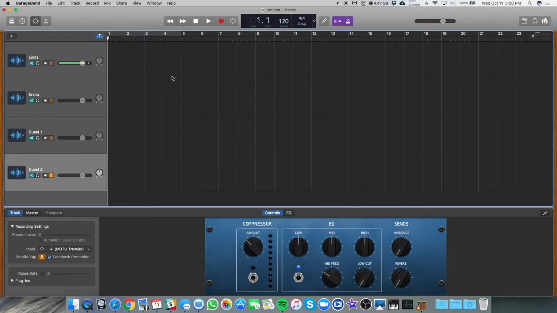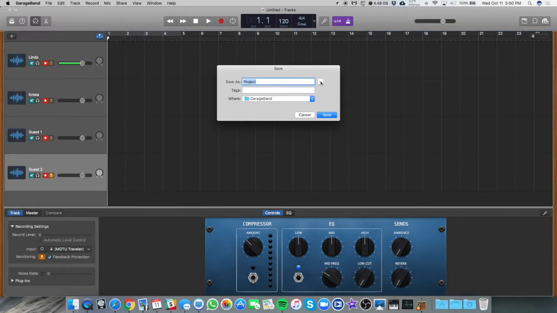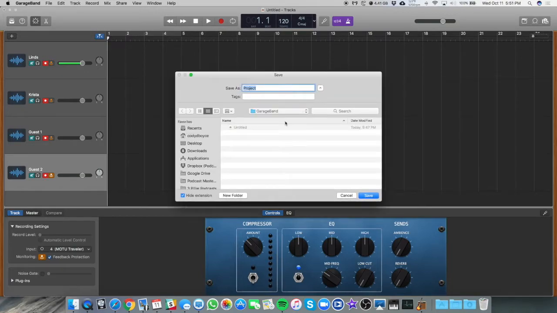Okay, so now your template is set up and it's good to go. So we're going to save this. I'd love if I could just send this to you, but with your different audio device, it might change things a little bit, and I just want it to be correct from the get-go. So we're going to make this Almost 30 podcast template.